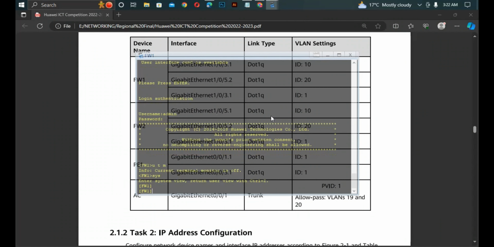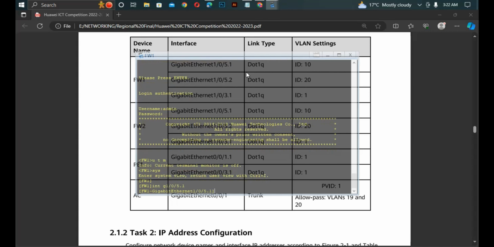On firewall 1, we have two interfaces that implement .1Q termination. One of them is GigabitEthernet 1/0/5.1, so we are going to enter that interface. Then we are going to implement .1Q termination.